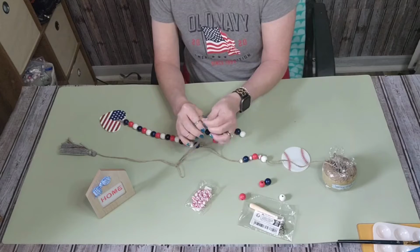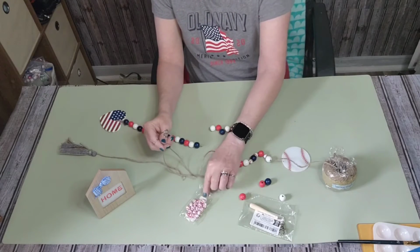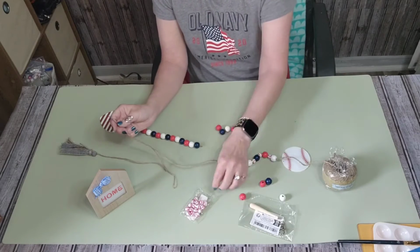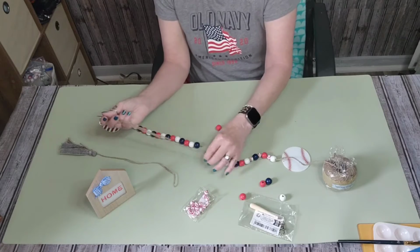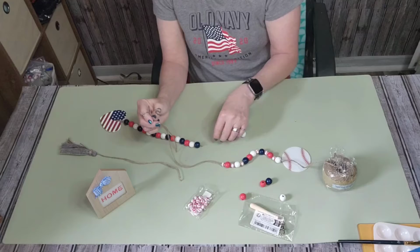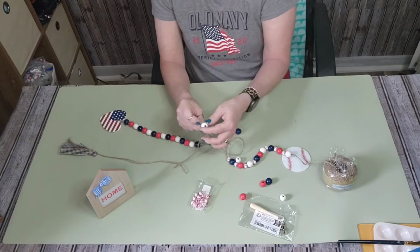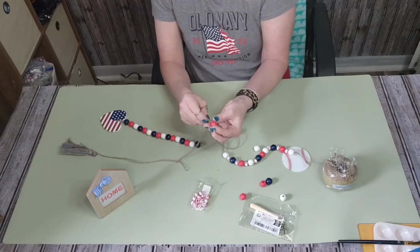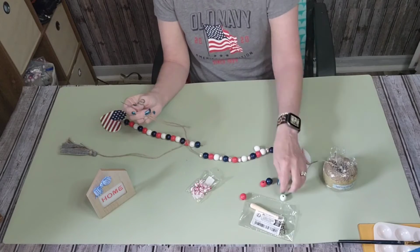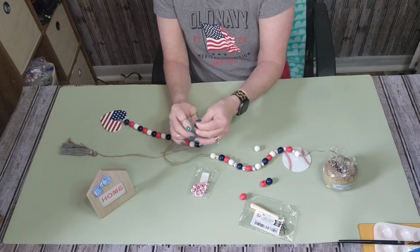I'm going to take some twine. I always put mine through a darning needle, and then I just start stringing my beads, the red, white, and blue, and then the baseball in between, just to make this strand a little bit longer. And I do like the beaded tassels at the Dollar Tree, but they're just not as long as what I enjoy and what I think looks good on my tier trays. So I just clipped this apart and decided to repurpose it.